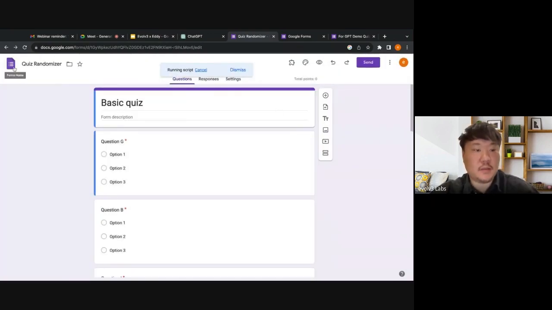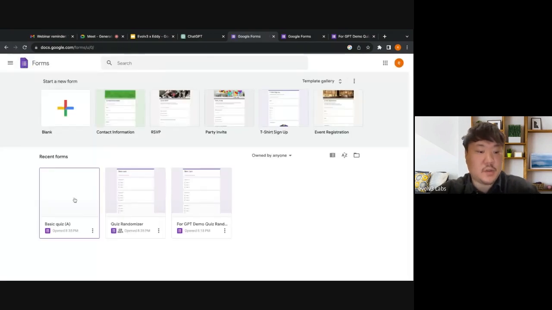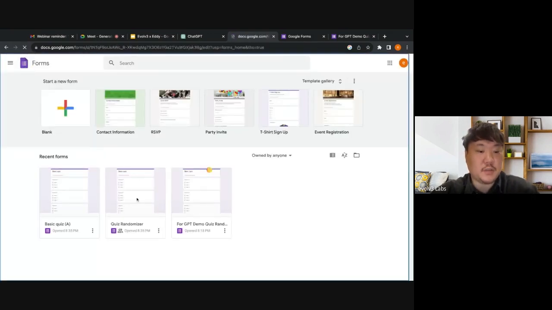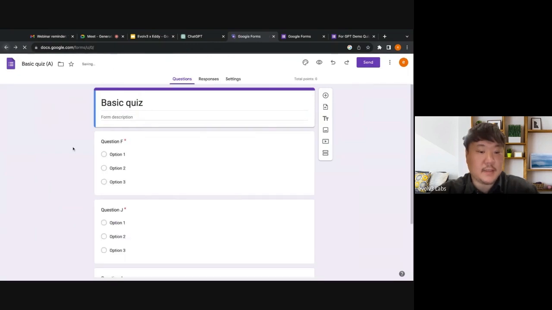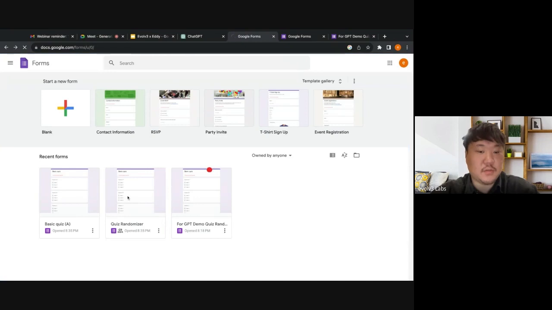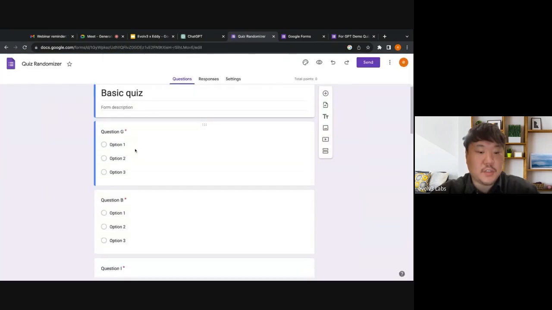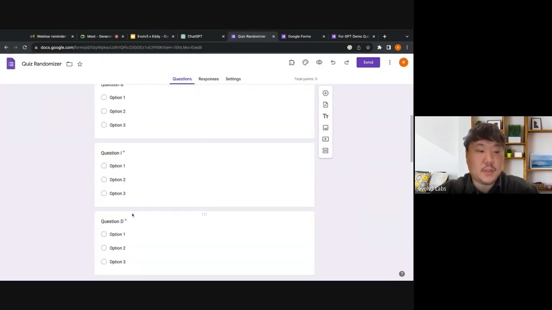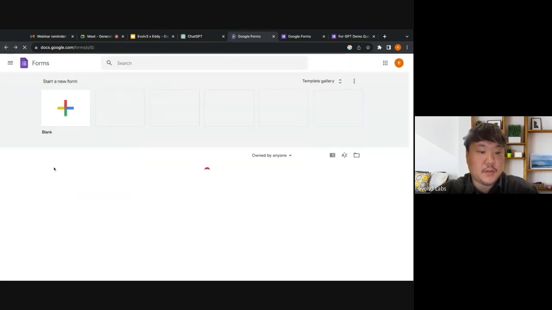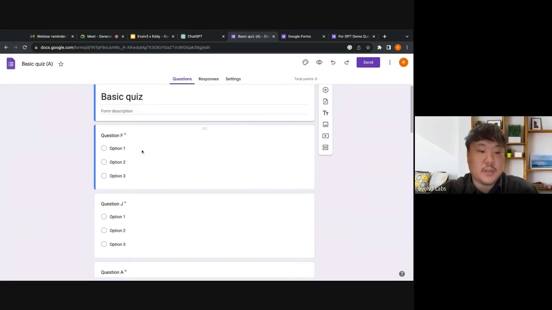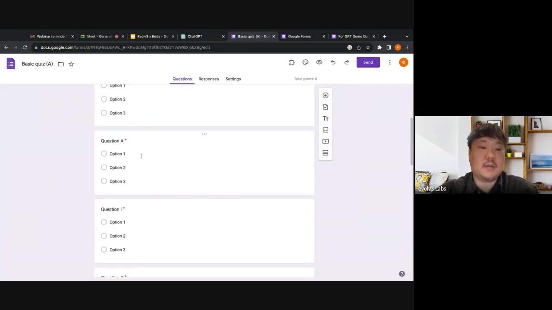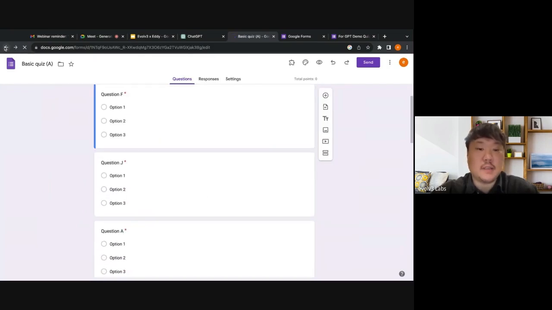And we created a shuffled version. Well, sorry, let's go back just to demonstrate. It was first question G, question B, question I, question D, and we automatically created a variation called basic quiz with identifier A: question F, question J, question A, question I. So as you can see, it randomized it.